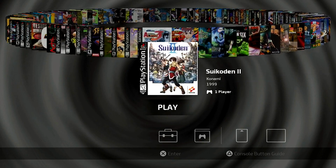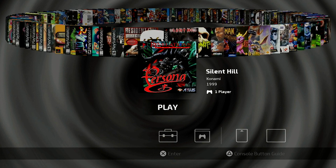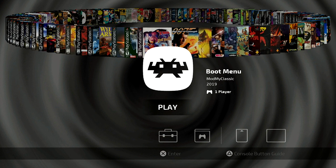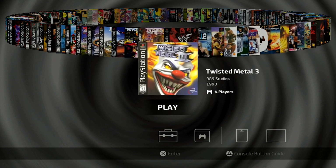So right from within BleemSync, you have access to both. You can get back into RetroArch, or you can go over to your boot menu, which is right over here. So you have access to it essentially from anywhere. If you're in RetroArch, you can go back to your boot menu and then load into BleemSync. But if you're in BleemSync, you can access either the boot menu or RetroArch. That's a little bit easier for navigation. But that's pretty much it for this build, guys. It looks really good. I'm glad it's working.